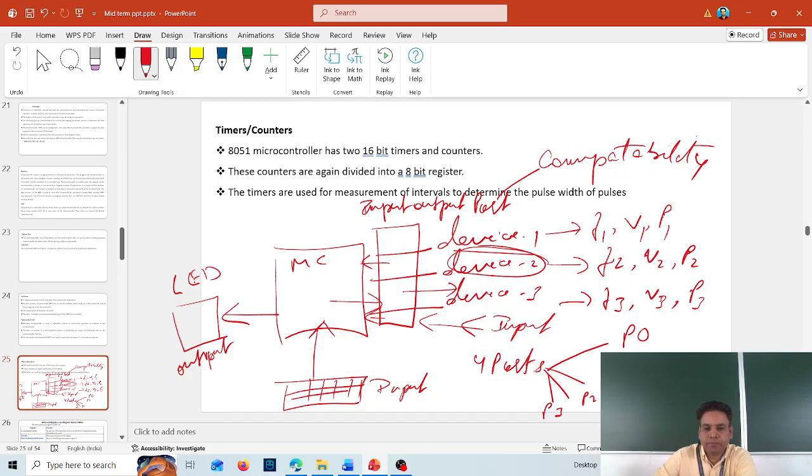All these are 8-bit ports. 8-bit ports means we have 8 pins, 1, 2, 3, 4, 5, 6, 7, 8, for port 0. We have another 8 pins for port 1 and so on. This is the 8051 microcontroller. So in total there are 4 ports, and each port is used to interface with the outside world.